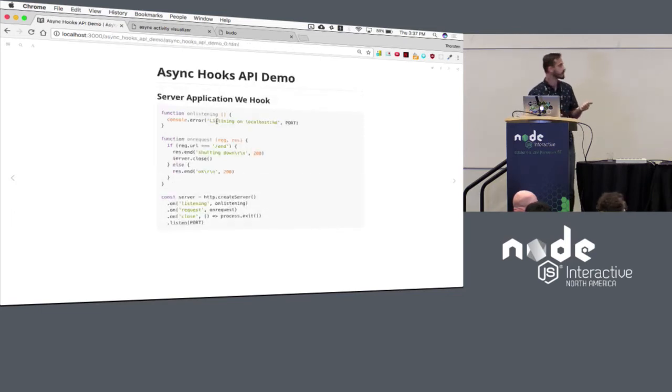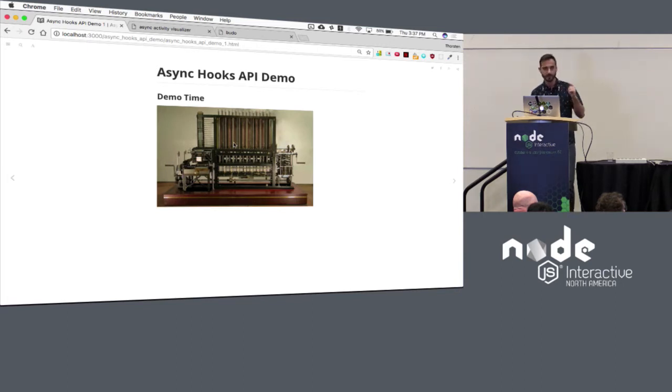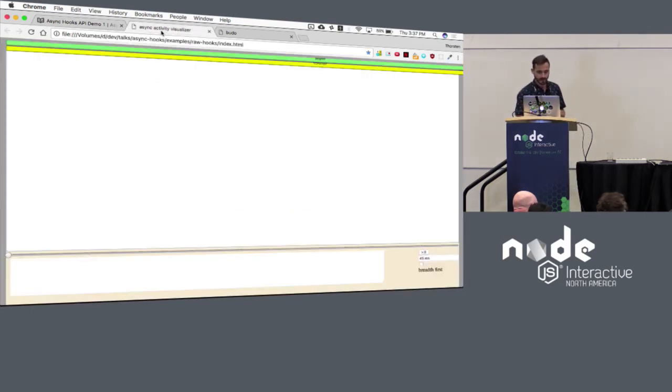This really awesome server has one route. It's called /end, and it will shut down the server. And then every other route just says everything is fine, it's OK. So I just use this as a quick example here. Basically what I did, I created the server, let it run, and I let it collect asynchronous resources. And then I created a client that would fire 3 requests at the server, and the last one happened to be /end, and so it shut down the server. And this is the data that I got.